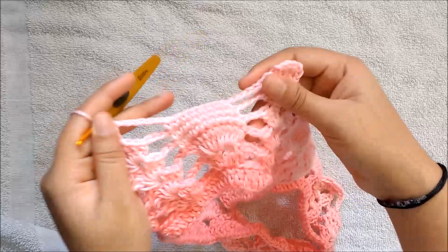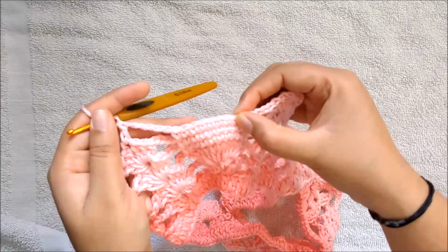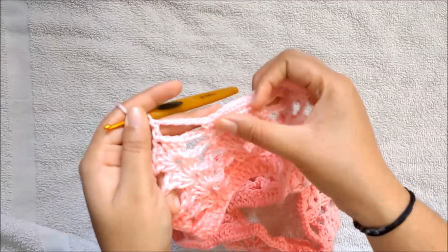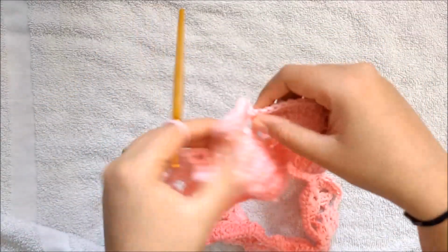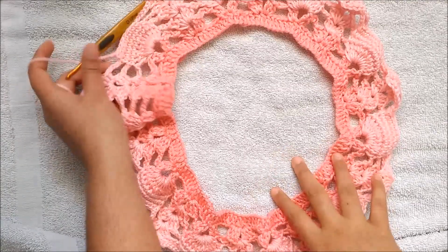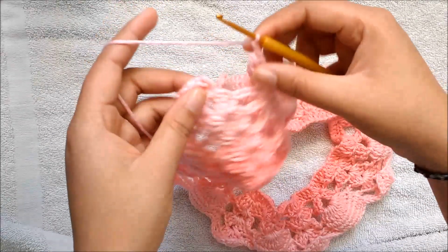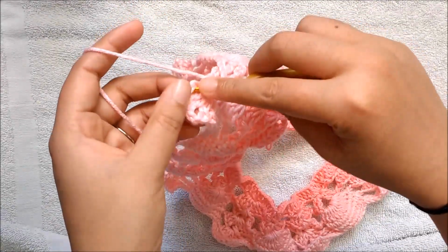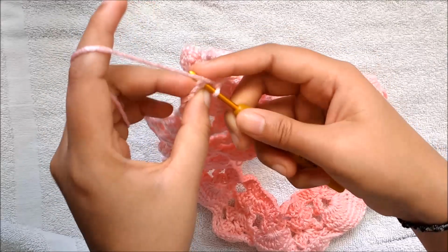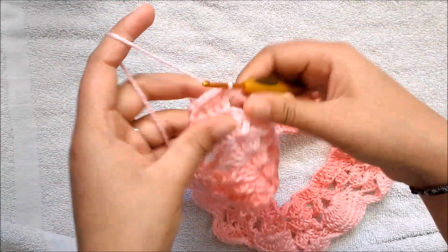So this is the repeat of the row, that is a fan, followed by 5 chains, then skip the first single crochet, make 8 single crochets, then chain 5, fan, chain 5. Okay, likewise do it. I'll meet you at the end of this row 6. I'm about to complete the 6th row. So I have chained up 5. We're going to slip stitch to the chain 3. Okay, so we have slip stitched.